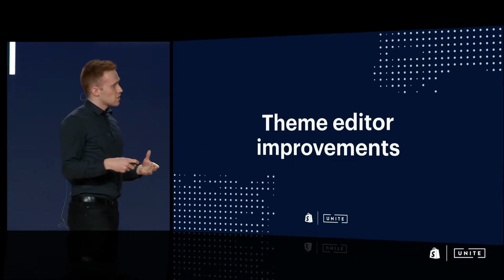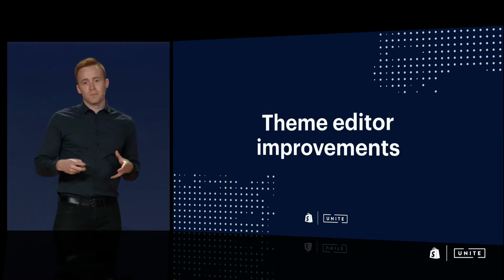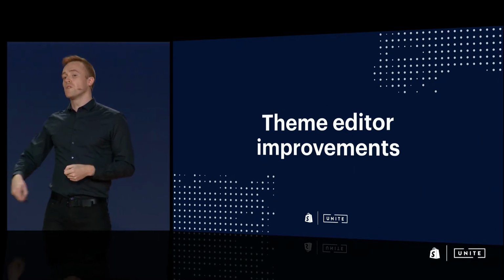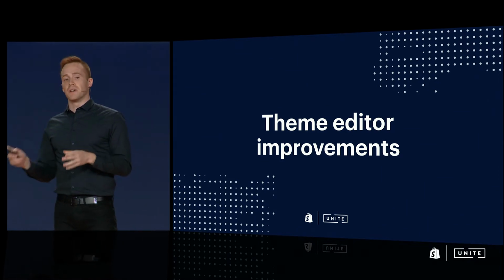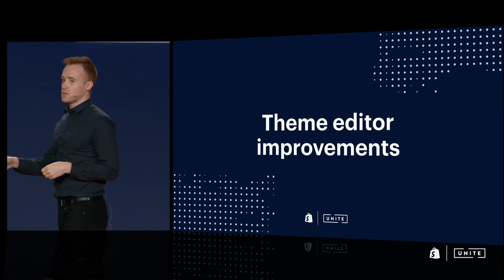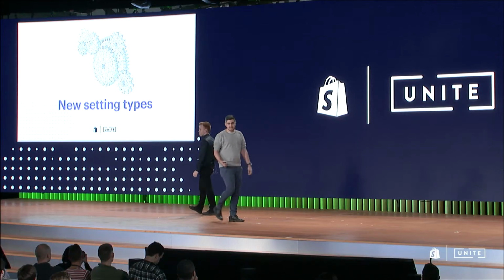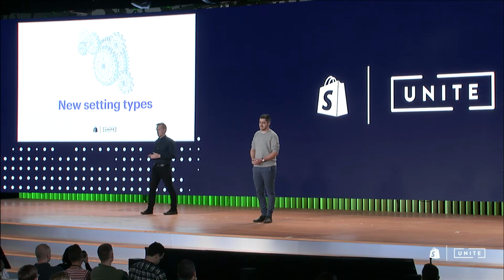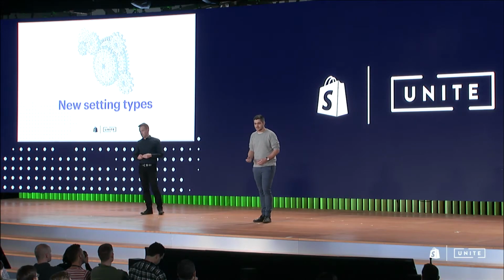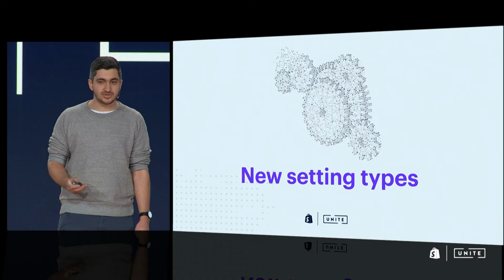So sections and the JavaScript API represent vast improvements in customizing themes. But we've continued to ship some improvements that will make building themes for this new editor a much better experience. To start with, let's go over some recent additions to our setting types. These provide for richer interactions in the editor and address some common issues.